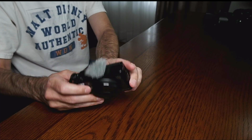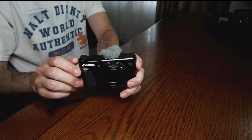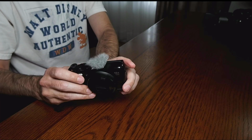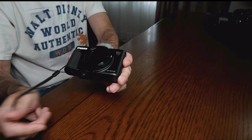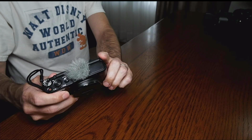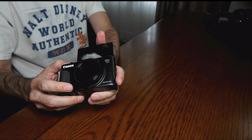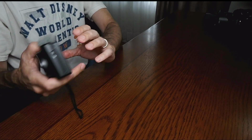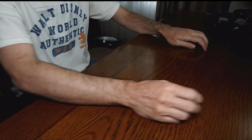And the stabilization, I was surprised. I shot a Big Bad Voodoo Daddy concert on it, and yeah, it was shaky, and I was pretty far away. But by and large, the video looked pretty good. It was really low light, as most concerts are, but I was able to film that entire concert on this little $400 Canon point and shoot, which is a great travel camera. Little flip screen. I think it's not a bad deal at all.